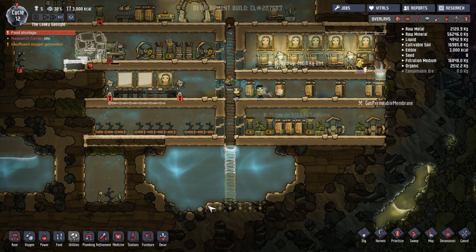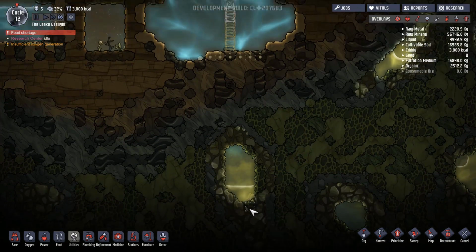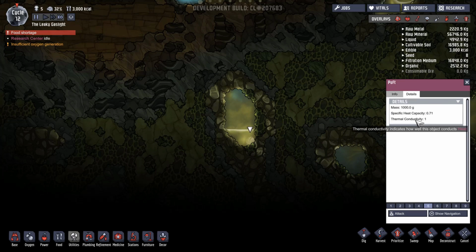Also, the reason for this is because I do want to eventually have people able to dig down into the depths here. Also, this puffed, what does it do exactly? Let's see. It's got 25 health. Is it dying? Extremely buoyant, non-aggressive species rids itself of excess pathogens by excreting lumps of slime with each breath. So, bear with me now. Algae can be created from slime. Puffs create slime. What do I need to start a puffed farm? These are the questions. I don't know.